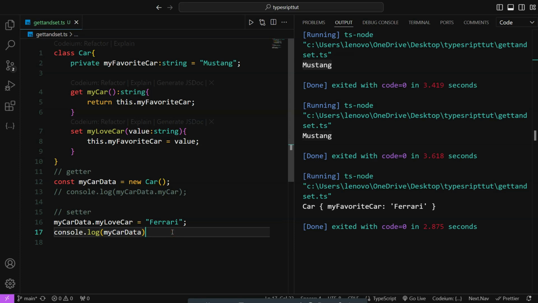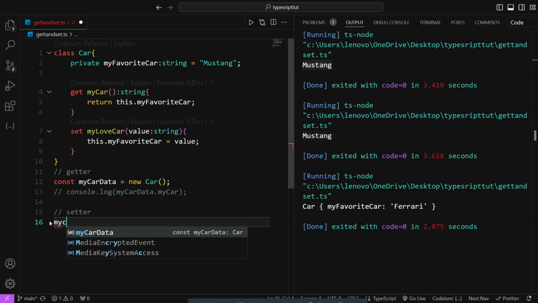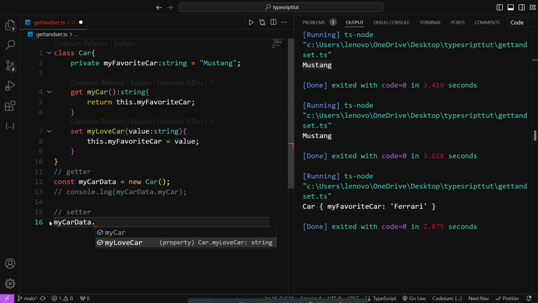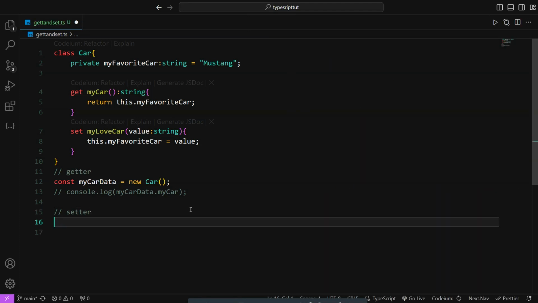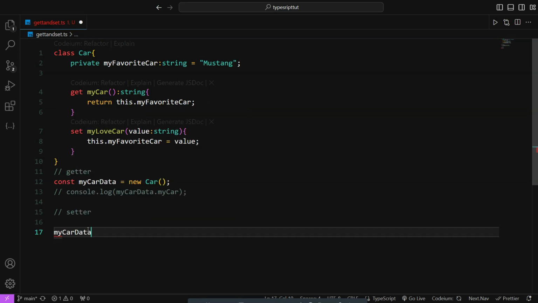So the point in here is that I want to update the value. To update the value, we have to provide myCarData dot. So guys, the setter works to update the data. Let me call my instance, myCarData, and I want to access my setter, which is called myLoveCar.